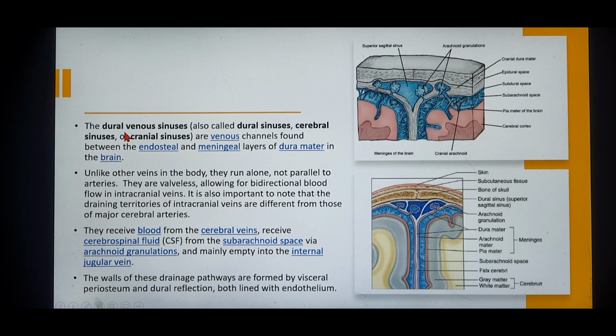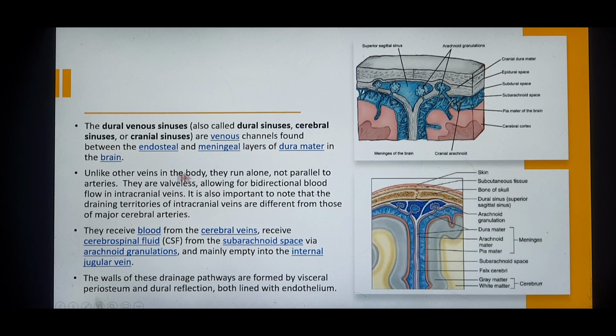Now the definition, you should remember that these are nothing but a collection of venous blood or venous pool, which is nothing but a venous channel which is found between the two layers of the dura. Now we all know that there are three meningeal layers, the outermost being the dura, the innermost being the pia, and an intermediate called the arachnoid. And immediately under the arachnoid we have the subarachnoid space, which has got CSF, from which the projections you can see over here, the arachnoid granulations, they project into these dural venous sinuses for the CSF drainage back to the circulation for recirculation.